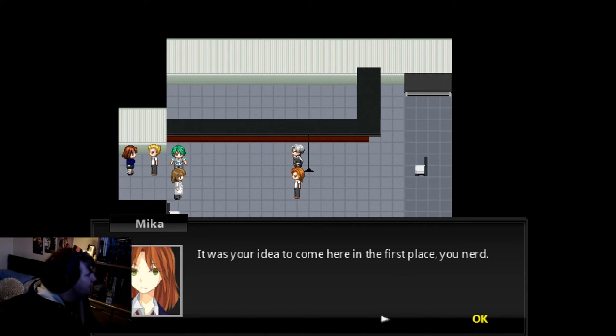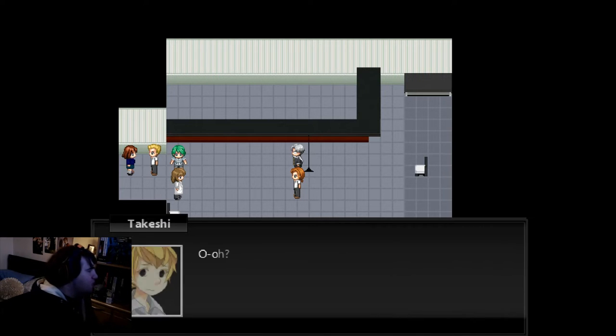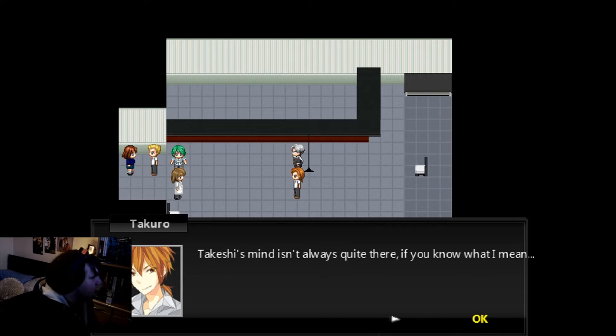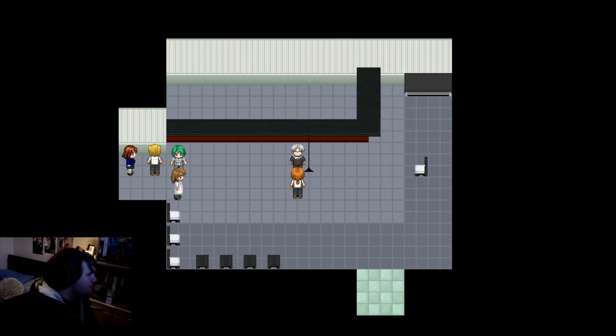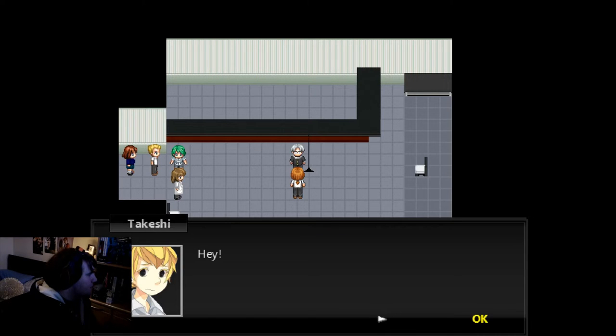Hey, it's the person who's gonna die first. It was your idea to come here in the first place, you nerd. Oh, right. Takeshi's mind isn't always quite there, if you know what I mean. Hey. Hey. Okay.